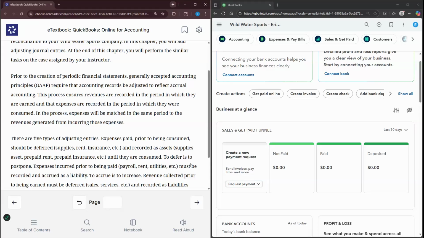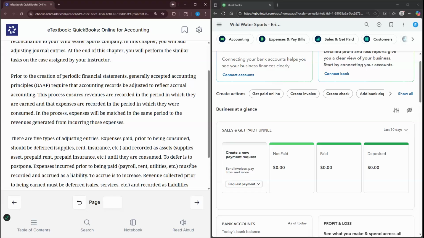So as it relates to adjusting entries, when these financial statements are being prepared and provided to the public, those external stakeholders are going to make decisions, so you want to make sure that the financial statements are accurate, right? That they are correct, that they reflect the true nature of what is happening.